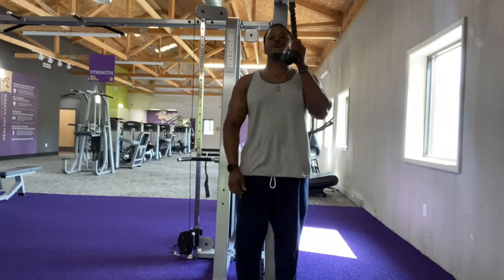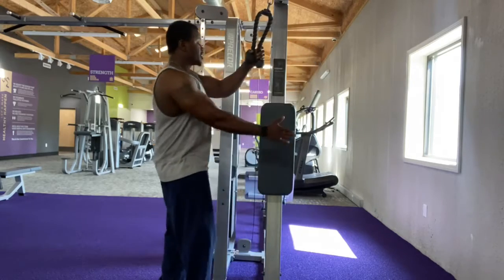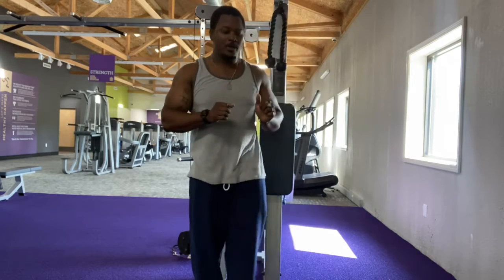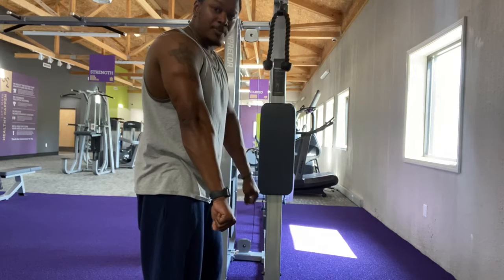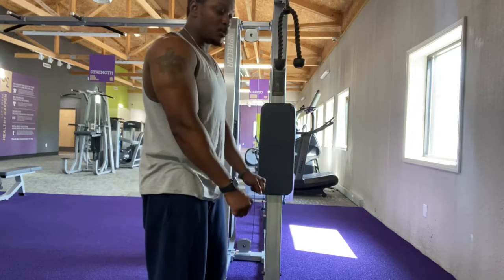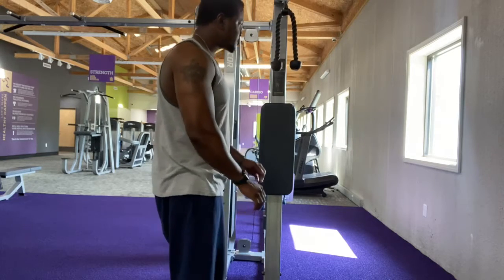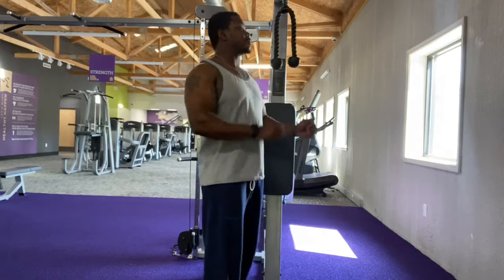Okay, so we're gonna move right into knocking out some triceps. And what we're gonna do, we're gonna brace our back on this pad right here. I like doing them with the rope because at the end of the motion, once I get all the way down to the bottom, I spread the rope out, which really gets your triceps activated even more. Some people like doing them with the bar, which is the bar you go right down. I like doing this because as you push out, you're activating more of your tricep with it.